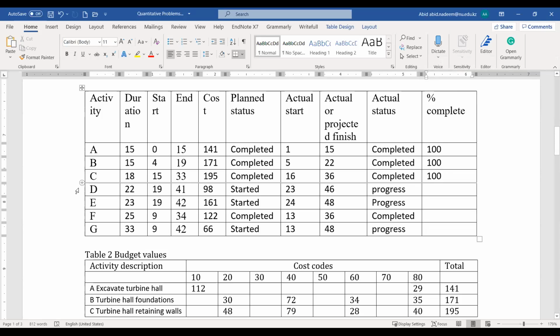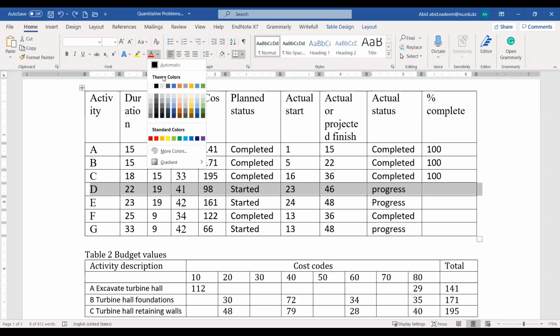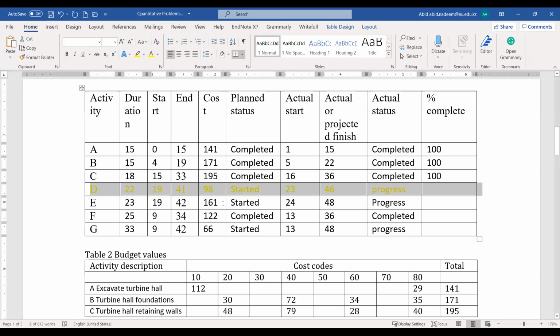So for example, in this case, we need to look at activity D. What can we say about this activity? For example, we are at the end of week 37. So at the end of week 37, we can say that this activity is going to complete in week 46.